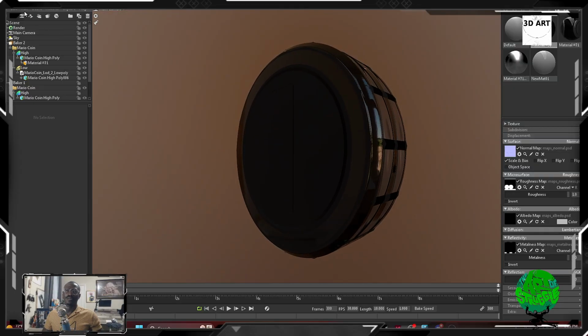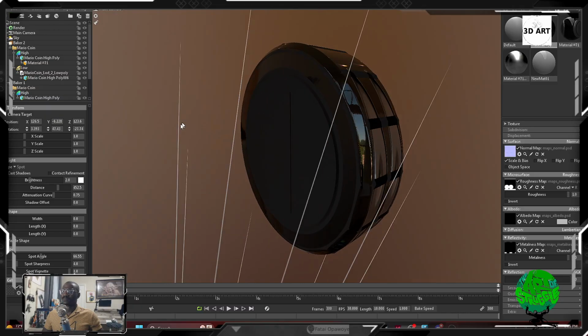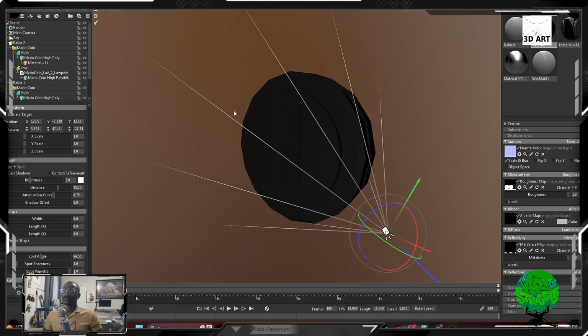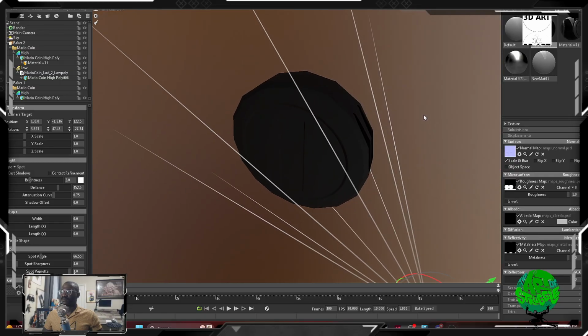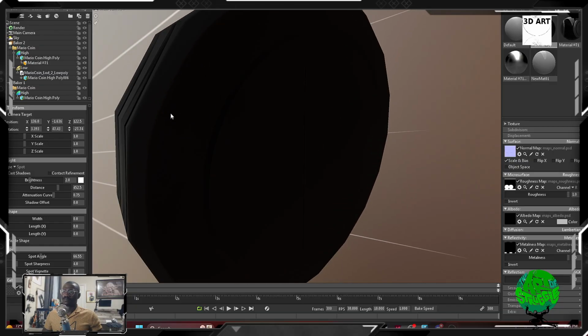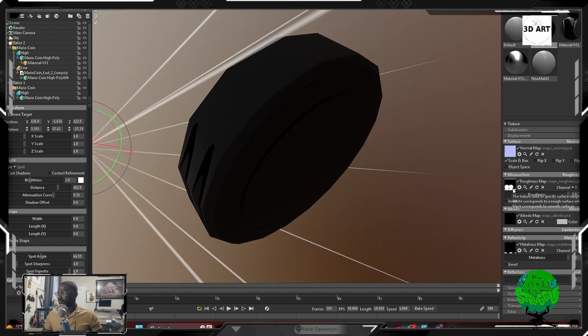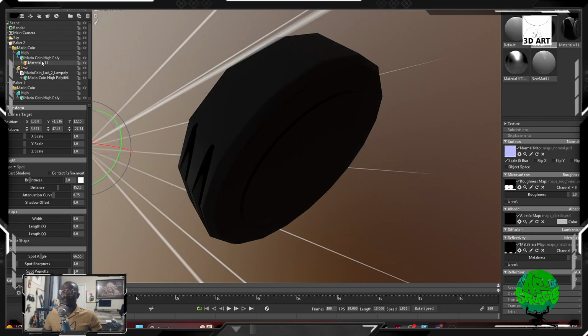To add a light to this. There we go. There must be something wrong with my UVs on this guy. We have materials.